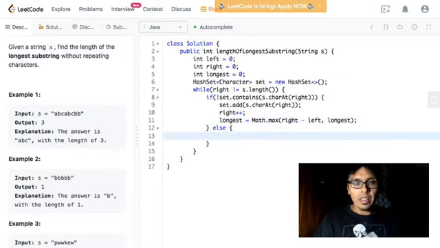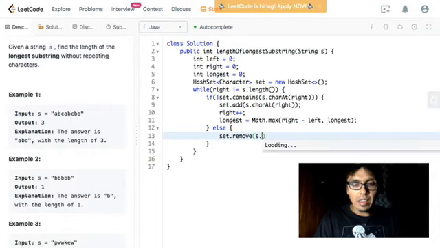Now, in the else condition, as we move to the left, if the set contains the character, the set needs to shrink by the left character, because we move to the left.